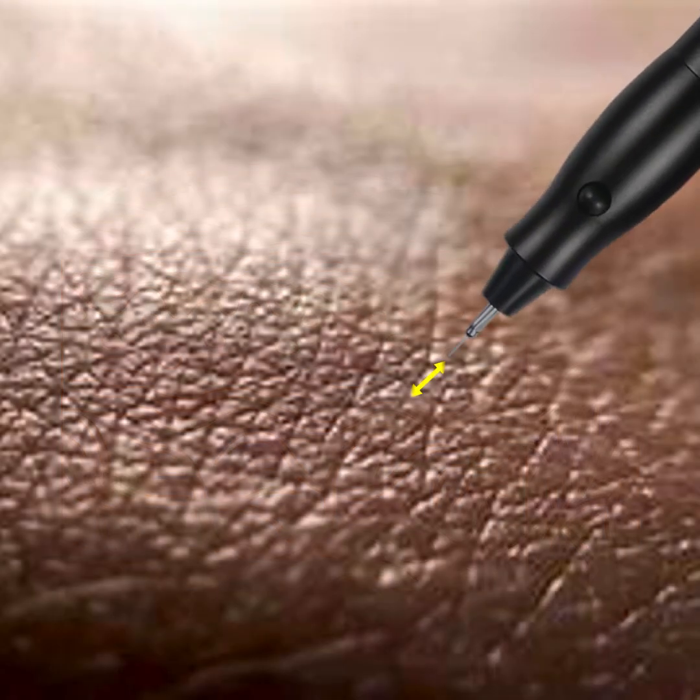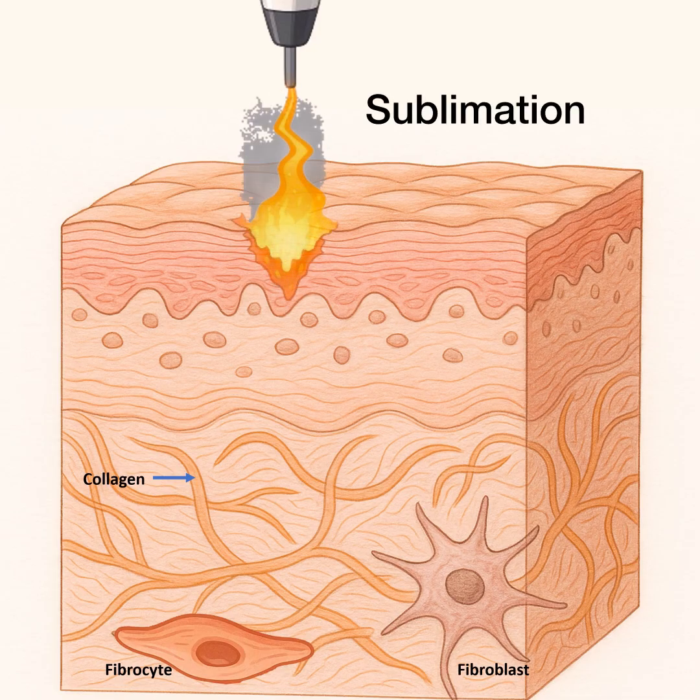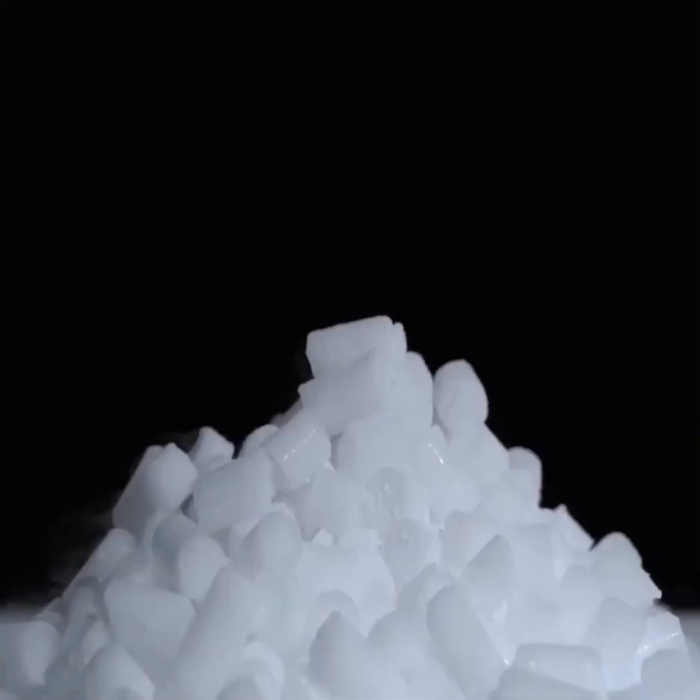Whenever plasma is fired from a plasma pen needle onto the surface of the skin, the solid epithelial surface sublimates, which means the solid epithelial cells convert directly into gas without passing through a liquid state. This is called sublimation. An example of sublimation is dry ice, or frozen carbon dioxide. Solidified carbon dioxide transforms into carbon dioxide gas without forming any liquid.